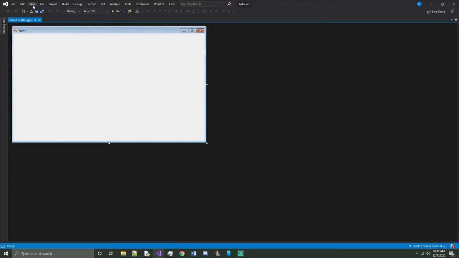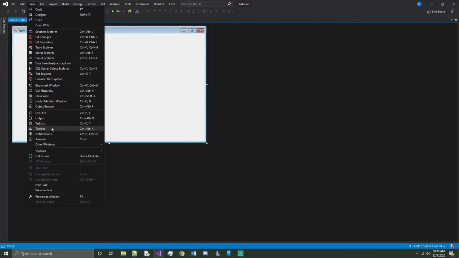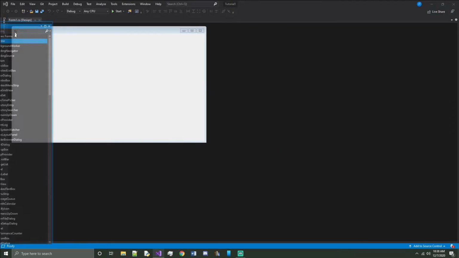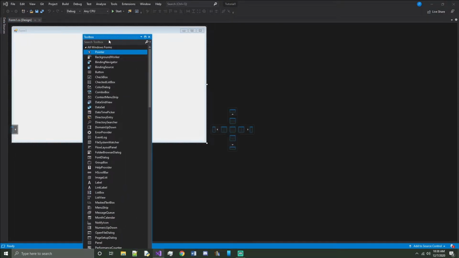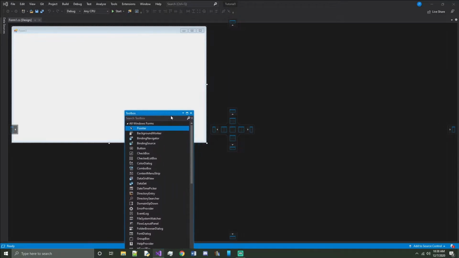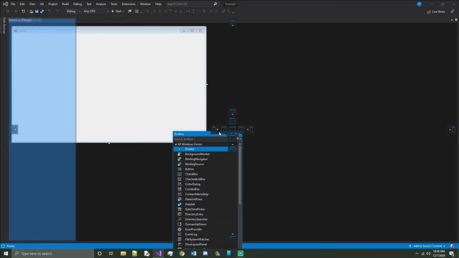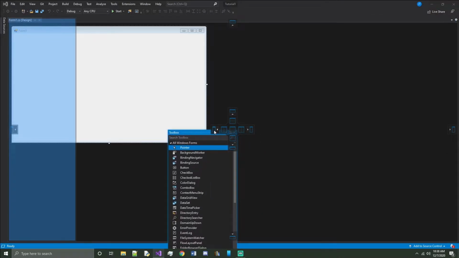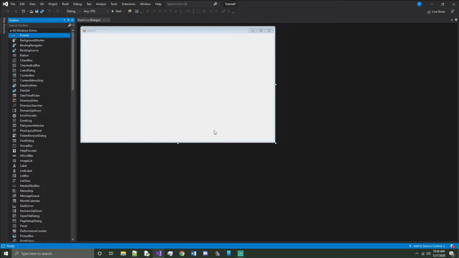All right, now how to get the toolbox back on. You're going to want to go to View, and then come all the way down to Toolbox. The keyboard shortcut for it is Control-Alt-X. I'm going to open it up. Mine appears on the left side automatically. It could just be floating. If you look on your screen, you have several different little handlers on where it can appear. I'm just going to put mine on the left, and it automatically resizes the screen for me.